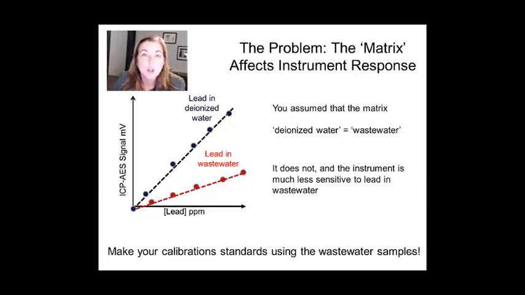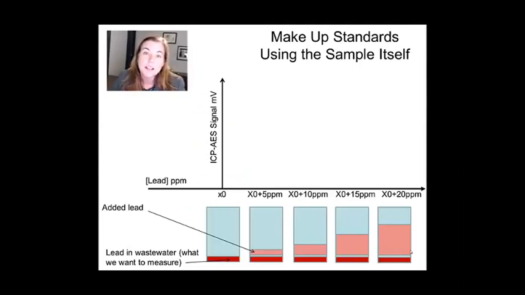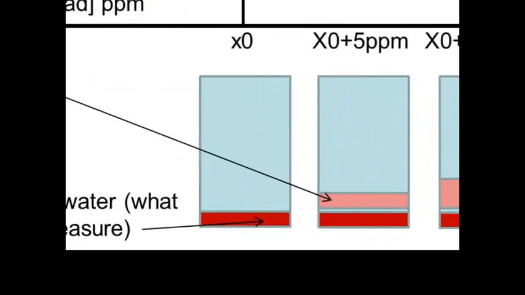We're going to use something called the method of standard addition. So we are going to make up calibration standards directly in our matrix. We're going to take a really big sample, maybe 500 mils, maybe a liter. So method of standard additions, you need a lot of sample. And instead of using deionized water to do our dilutions, we're actually going to use the sample itself. Shown here are five calibration standards that you'll prepare. Normally, you would dilute with deionized water in all these cases. In this case though, what you're going to be doing is using the sample itself.